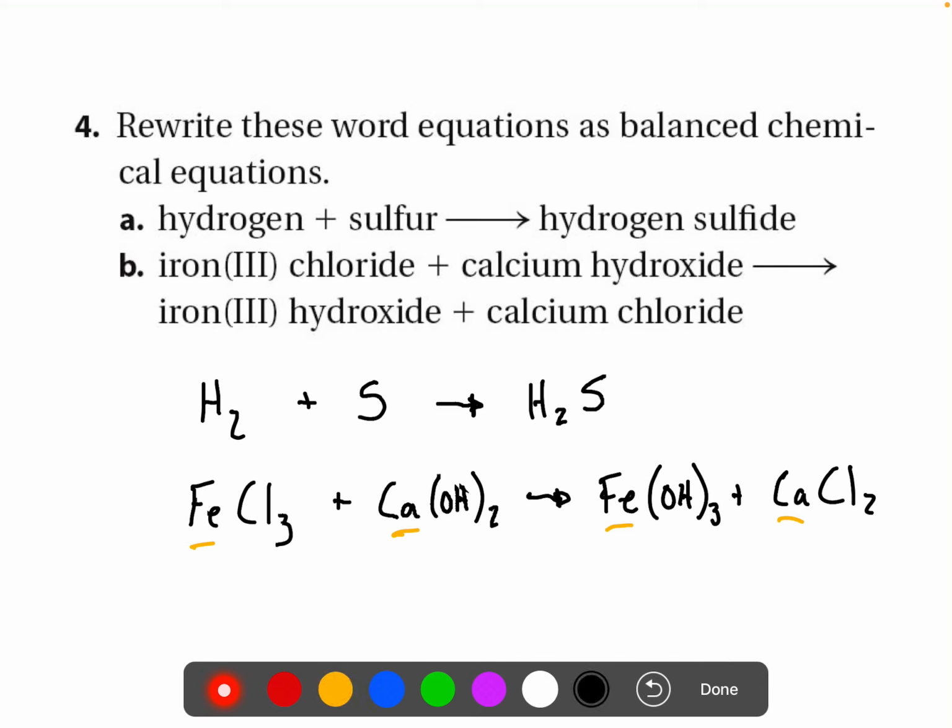So if I multiply the right side of the hydroxides by 3 and the left side by 2, that'll work it out. So 3 and 2. Now I got 6 of each. Then I'll look at the chlorines, do the exact same thing. Put a 3 over here and a 2 over here. Now those are balanced, and if you look, the metals automatically balanced out. So everything is good now.